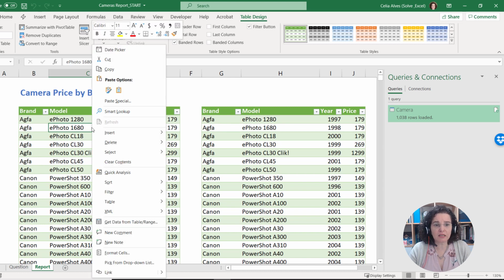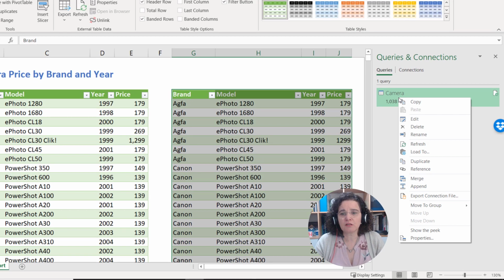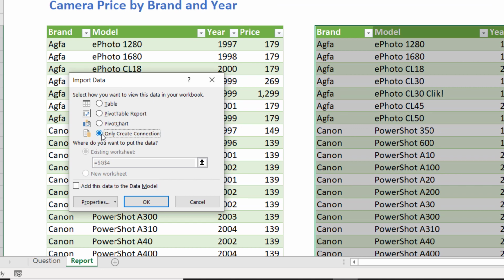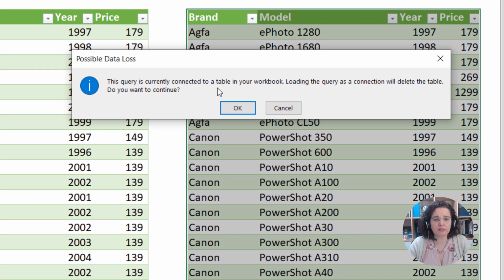Please note that unlinking the table from the data source is not the same thing as changing the loading destination to connection only, because if we do that, so only create connection, it will say this query is currently connected to a table in your workbook.